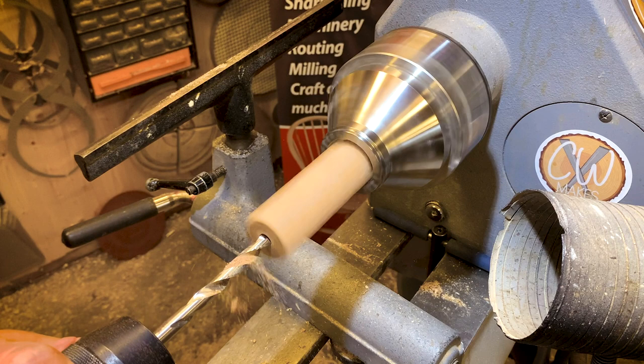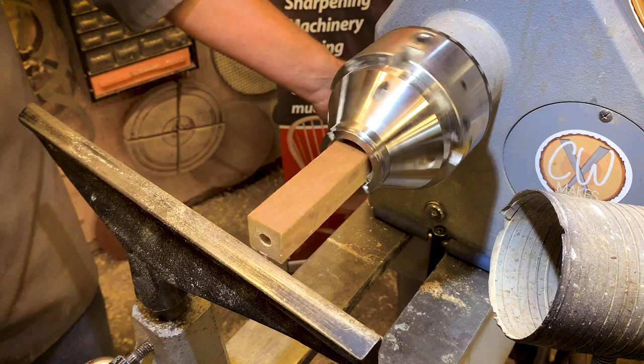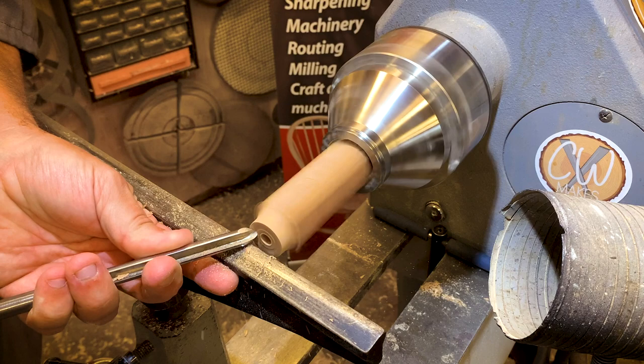So we'll take our drill shaft away. I'll use the same bowl gouge and we'll just clean up that front surface again. And again, that's first of my 100 bottle openers. Just tidy up that front face. And remember, that drill bit was 8.5.